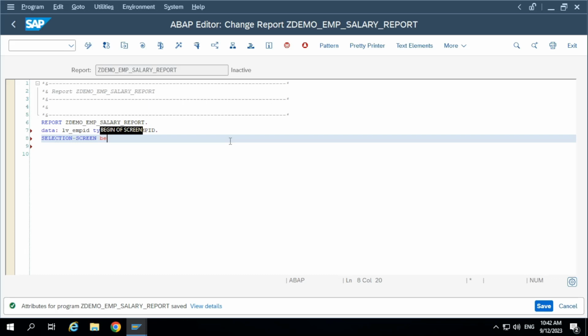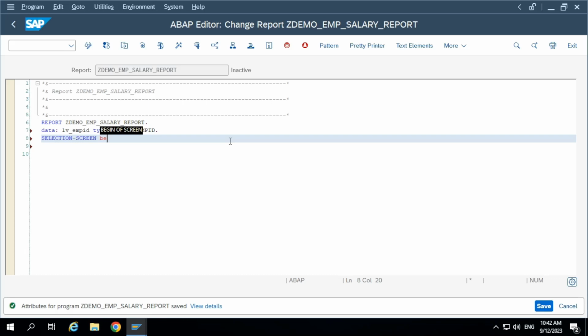Now it will select the 3 records which are available in this table. But if you use for all entries, it will select only the corresponding data which we have selected from the header data. Clear?